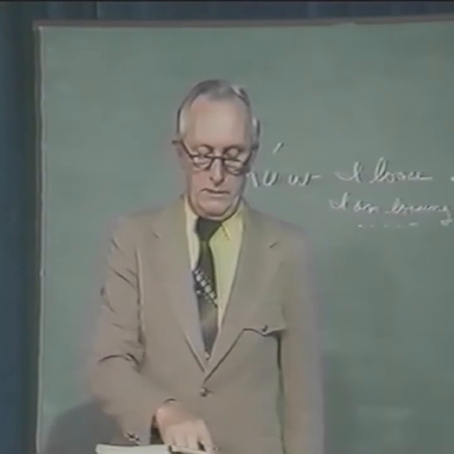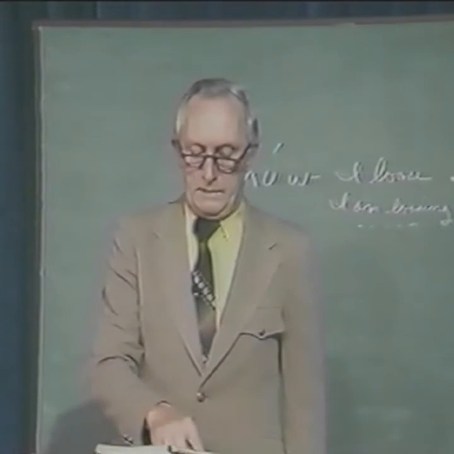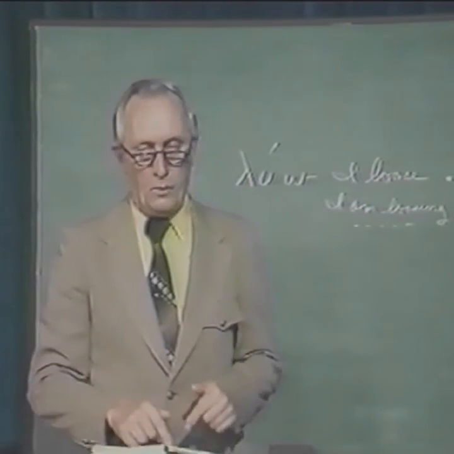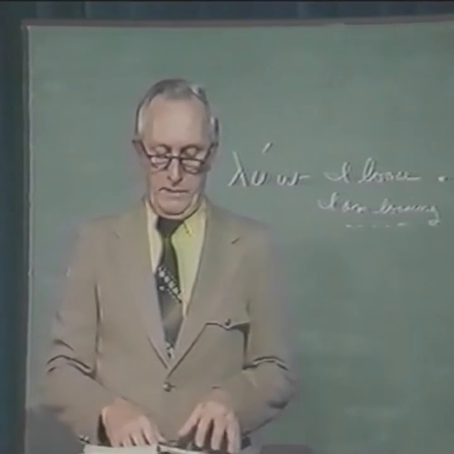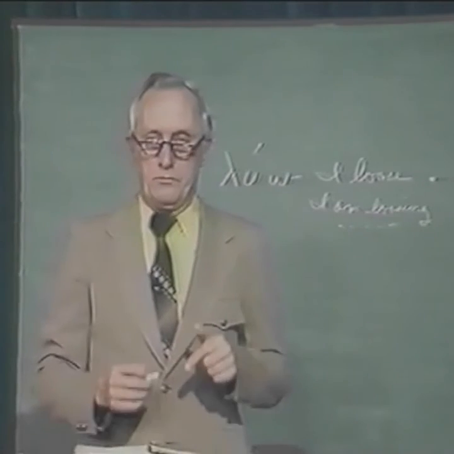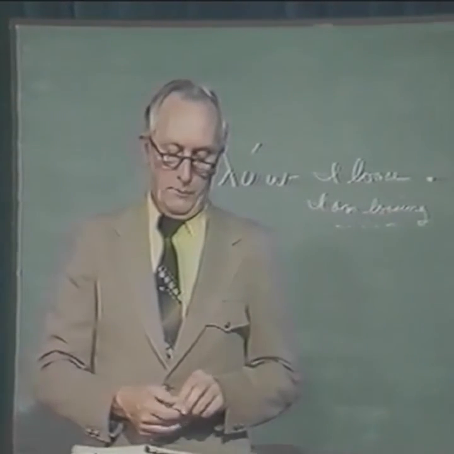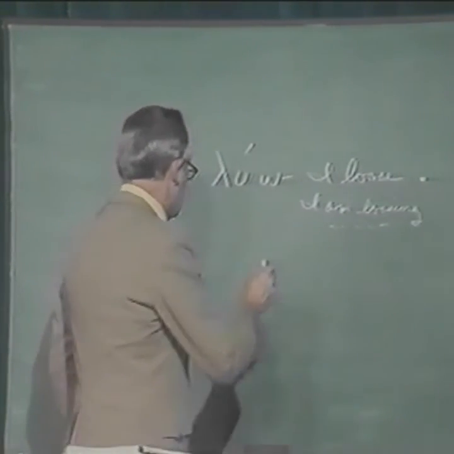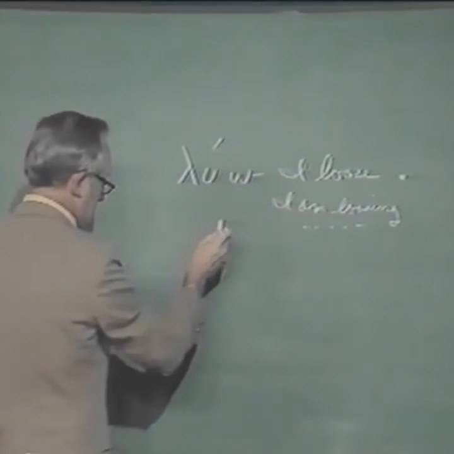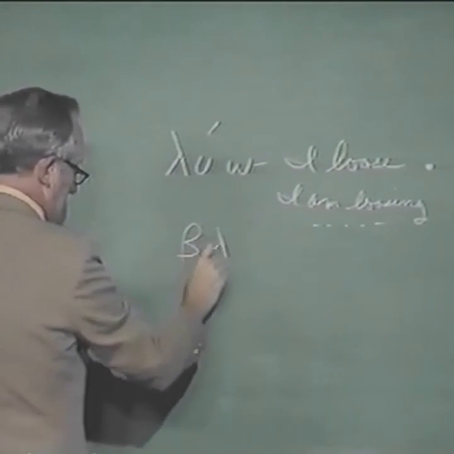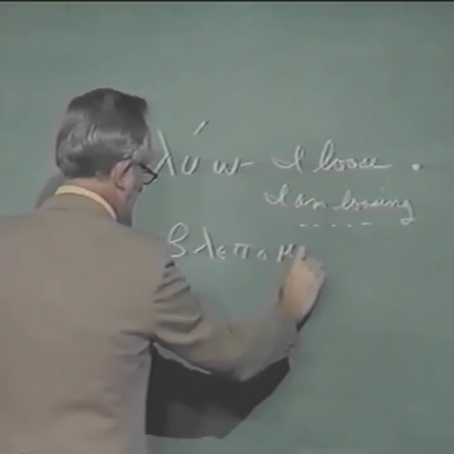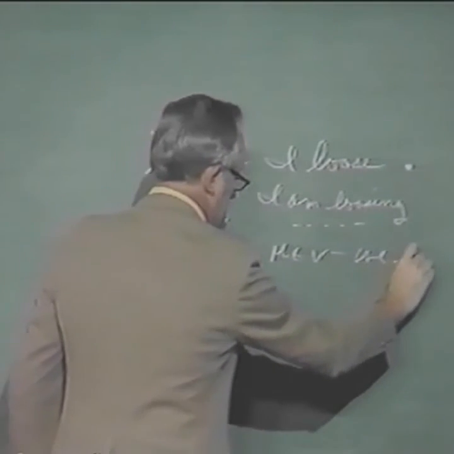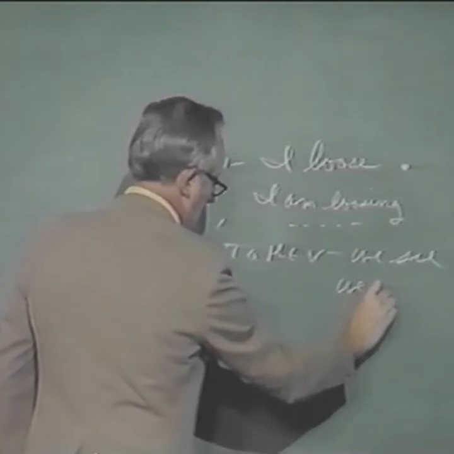Vlepis will be, you see, enoskis, you know, lombanis, you take, and so forth, on through that section. And then when you come to we are knowing, or we see, or we are seeing, you go the other way and make the Greek word that represents that. When you get to we see and we are seeing, remember that's going to be the same word, because when I say I loose, I am loosing, if I want to say we see, I will do vlepomen, and vlepomen can be either we see or we are seeing.